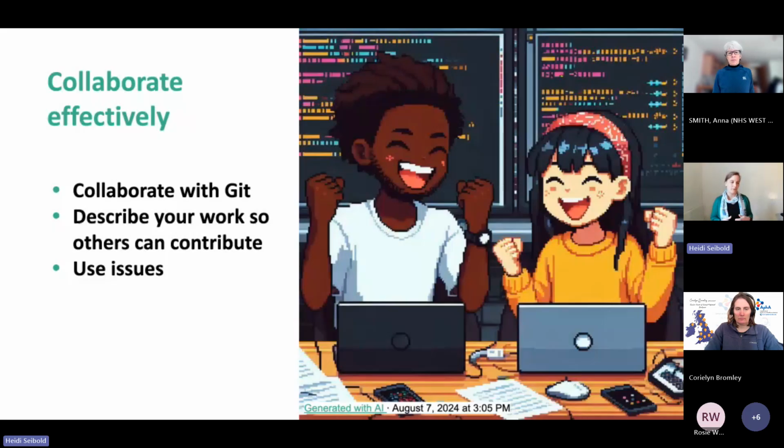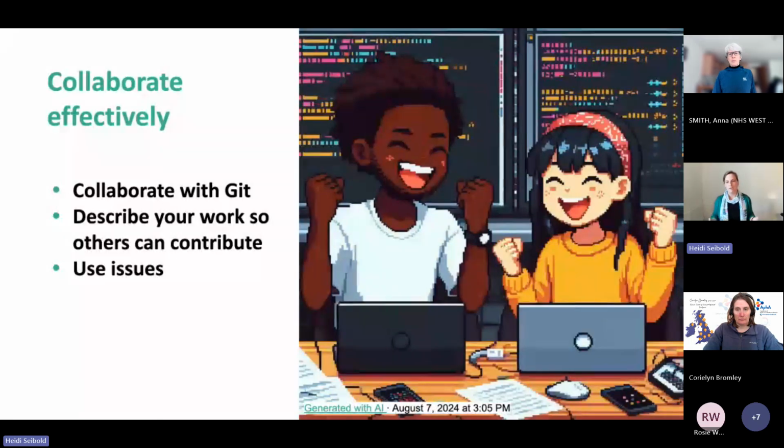Part of that is using issues, or similar things like how other people use Trello or task boards, where it's clearly written down what things need to be done.